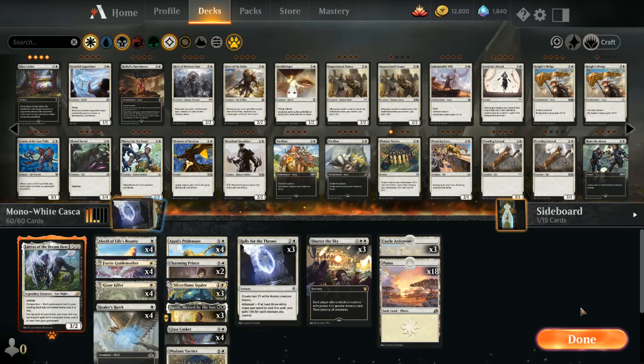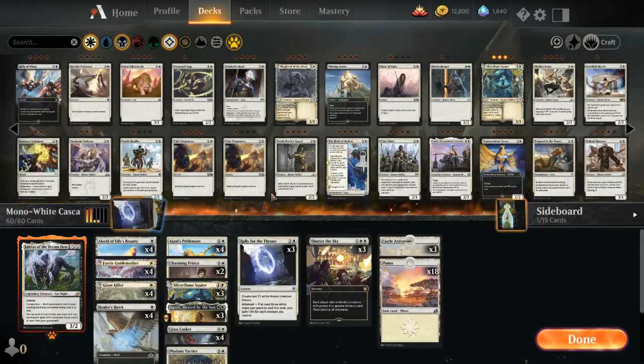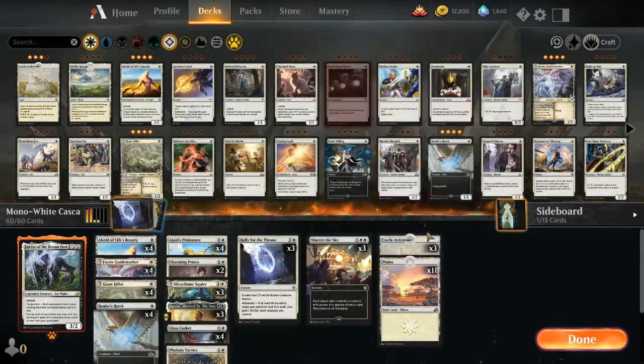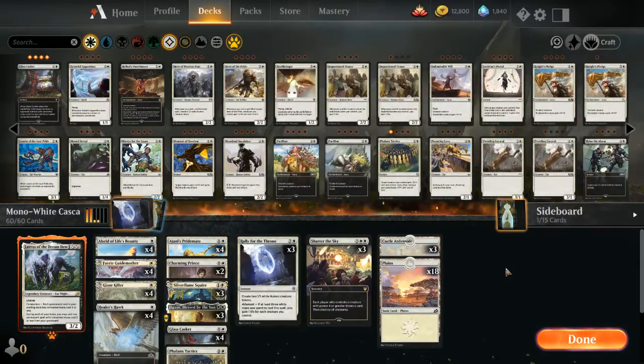Raise the Alarm kind of makes... I don't have enough instant effects at 2 mana. Like, even Silver Flame Squire, that's 3 mana. Wait, there's one card I didn't... Oh yeah, I did not put Ardent Veil Tactician because I'm running Lurrus, so no to that.